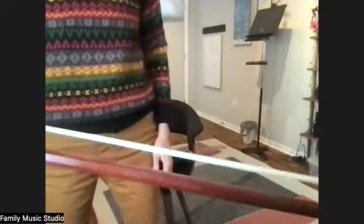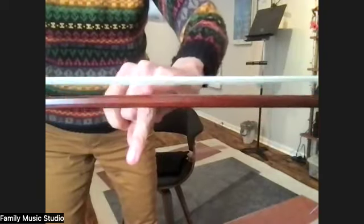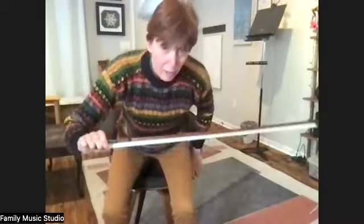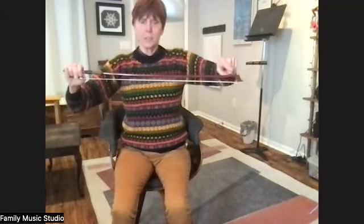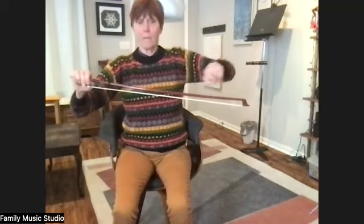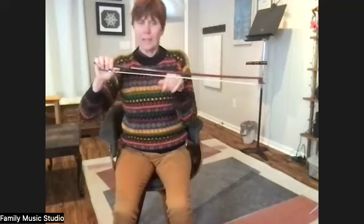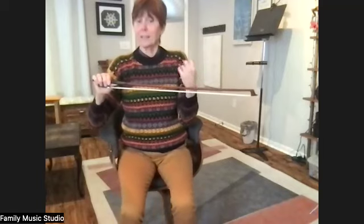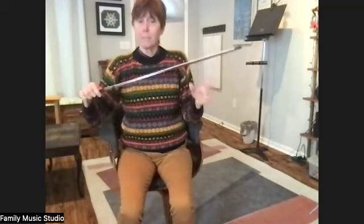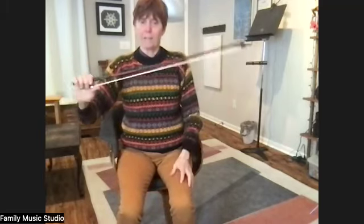Okay, so I turned it so that in the middle of the bow, it's about a finger's width from the hair to the frog. And if you hold the bow so that the hair is facing the floor, there should still be a dip in the bow, in the stick. If the stick is straight, then it's too tight. And if the stick is bowed outward, it's way too tight and in danger of breaking the stick. The bow is fragile, especially at the tip. So we need to take a lot of care.